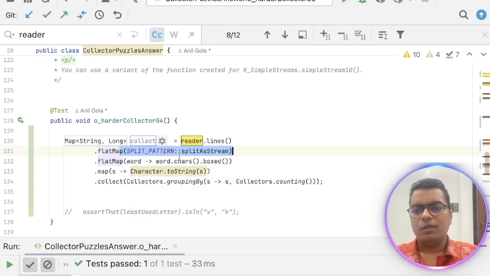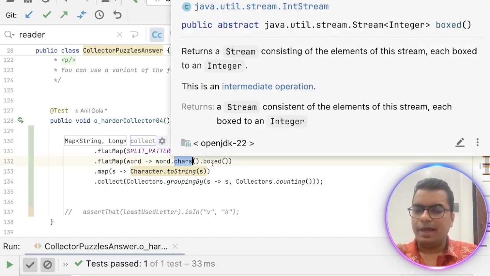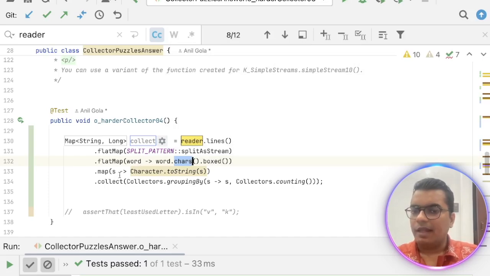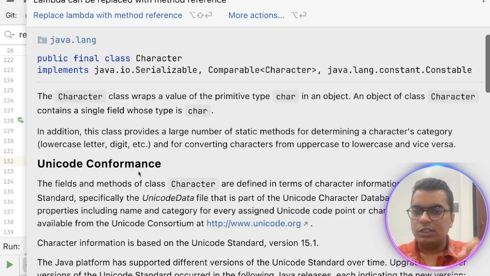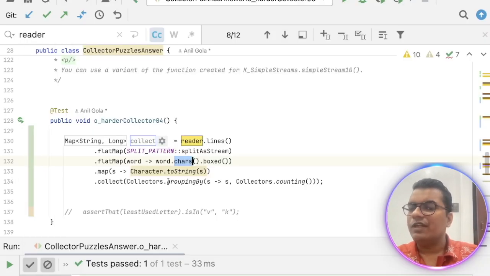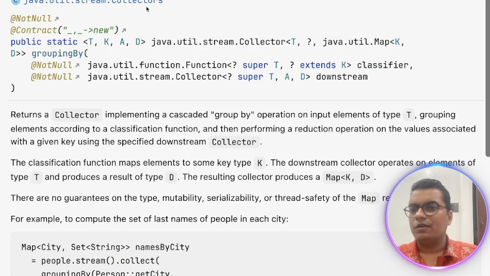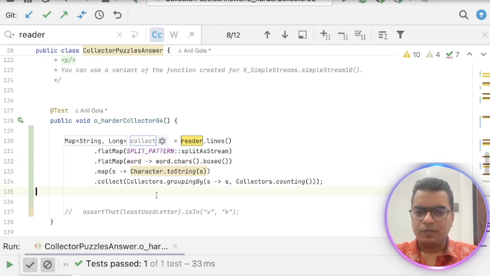Now chars always represents the integer, the ASCII value of each alphabet. We have boxed it so that from the primitive int it converts to Integer, and then we have converted those integers, the ASCII value of the integers, to string itself. So a will become a itself now, and then we have grouping by.